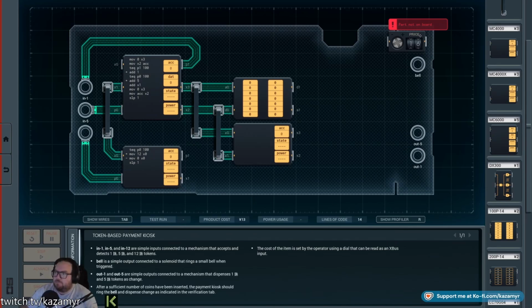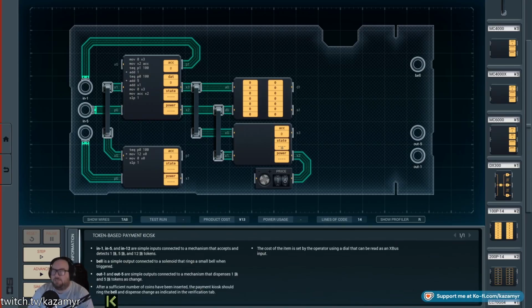And then we could put the money here. But do I have enough logic in here? So what we're going to do is move 0 to x0, and move x1 to the accumulator. We're going to test if the accumulator is equal to price, which is x2, and move 1 over x3.